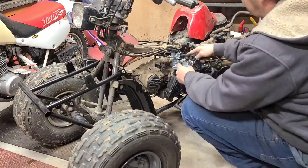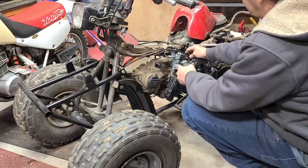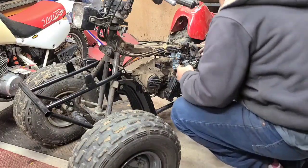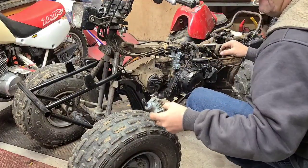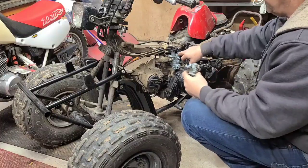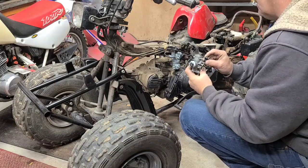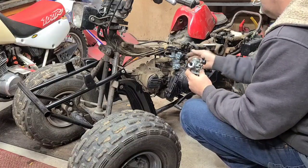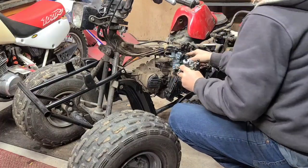They've got all the provisions to put this onto that one. That's not on there. It might take a minute and see if I can swap this over. You've got the piece here to hook the spring on. And it works the same way. Up, down, on. Up, down, down, up.